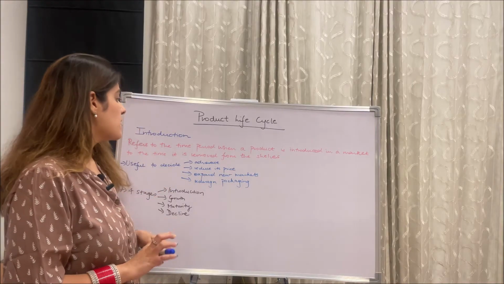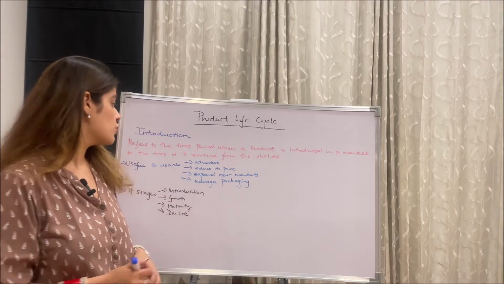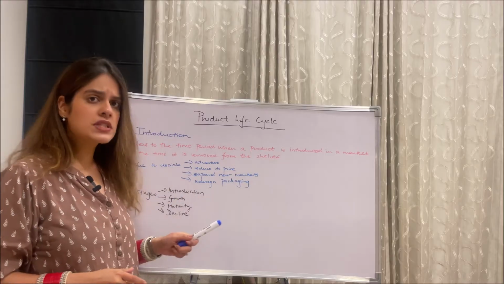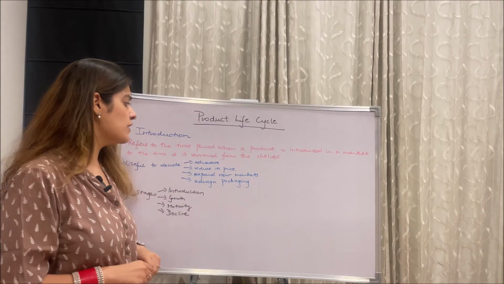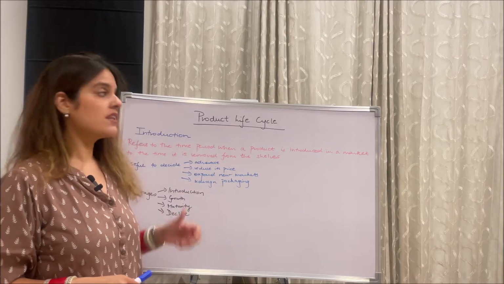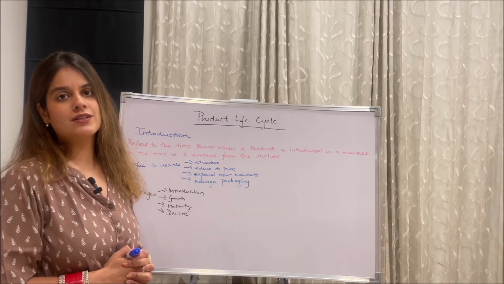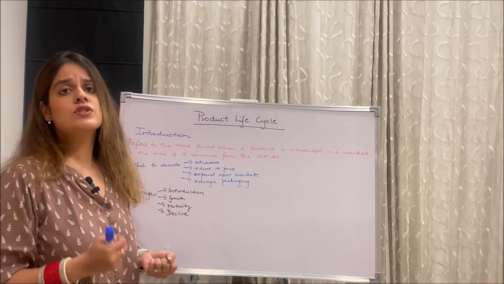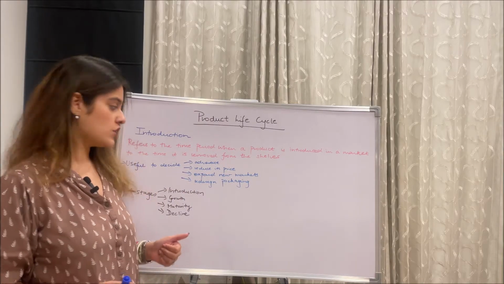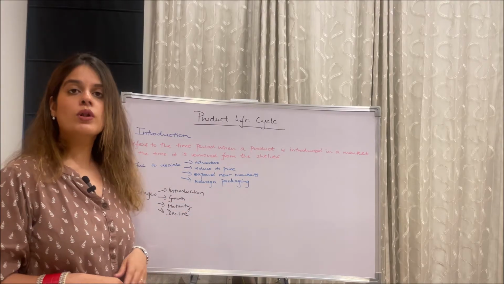So basically guys, why do we use this cycle? It helps us to decide when we have to advertise the product, when we have to reduce its price, when we have to expand to new markets, and when we have to redesign the packaging. So through this PLC, we decide all these things which are important for a product to be promoted and to sustain in the market. Under PLC, we will be studying all 4 stages, which are introduction, growth, maturity and decline, and we'll be doing all these in detail.